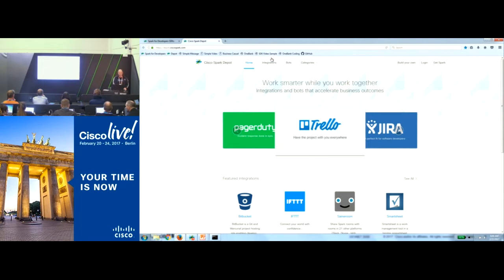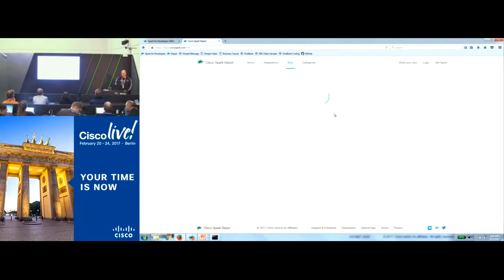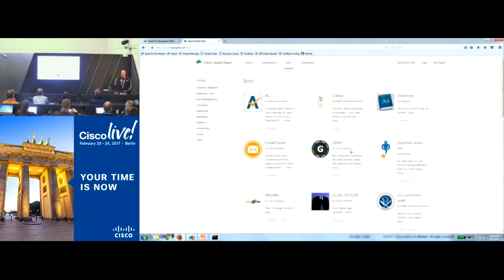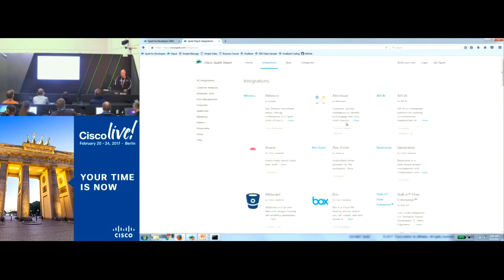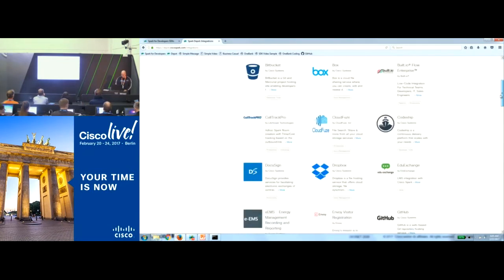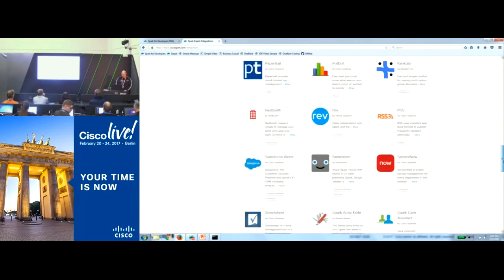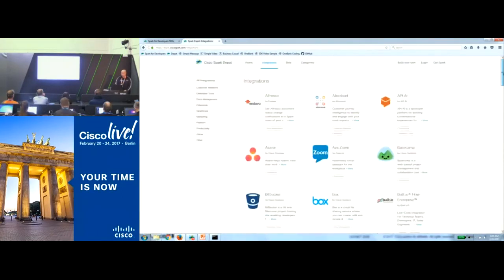I mean, you can go in here and drop the GIF bot into your room, start making funny pictures and making everyone laugh. There are integrations to Box, Dropbox, GitHub. This page has expanded almost four times since I've last looked at it. There's a lot of inspiration here if you are a developer or you have an in-house development staff that can handle some simple REST APIs of what can be done. Or if you want to just take these things and run with them, use them today, that's fine too.